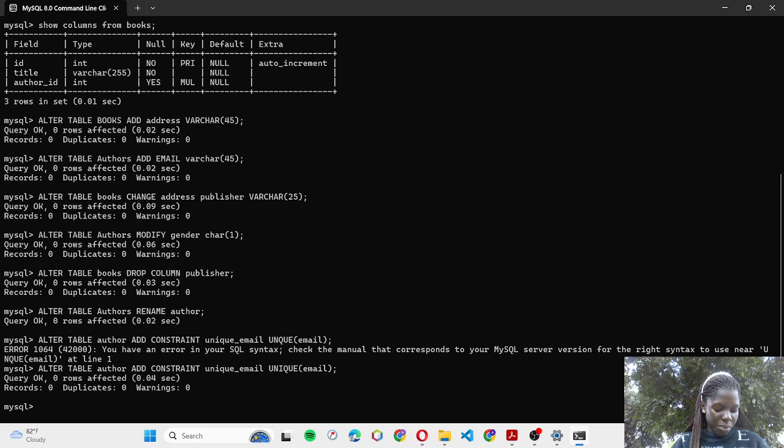So we're going to see how we can use the alter command to drop that index. So we're going to say alter table author. You have to keep in mind the name that you renamed in case you keep on renaming.